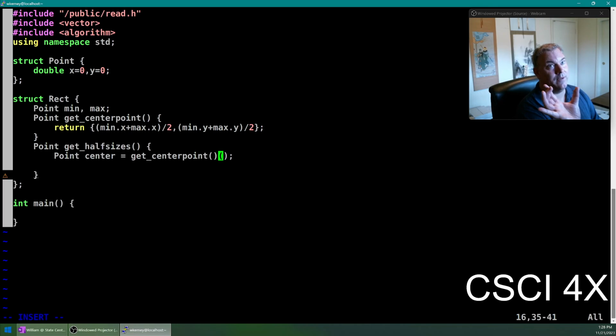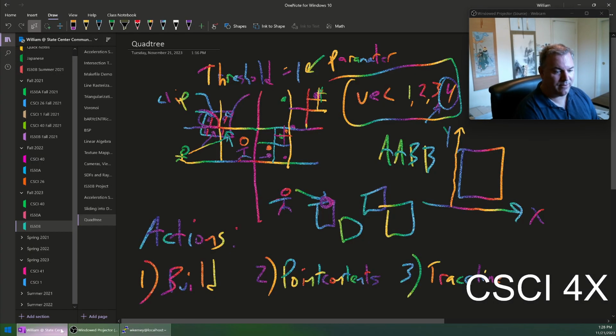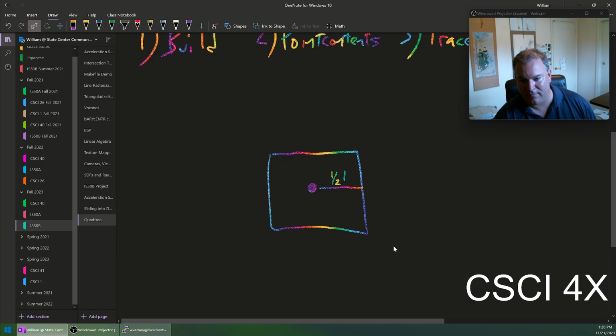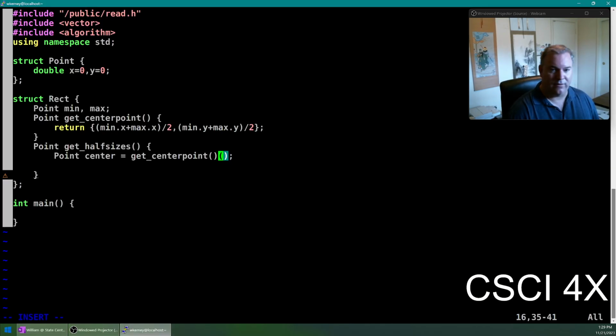And so our half width, do you guys understand what I mean by half width? So the way that rectangles are usually represented in graphics programming is they hold the point here. And then this is 1/2 the width. And this is 1/2 the height. So it's called the half width and the half height. You could hold the entire width and the entire height, but then you have to divide by 2 a lot. And it's usually easier to multiply by 2 than divide by 2. And there's other reasons as well. You do that. So that is correct.